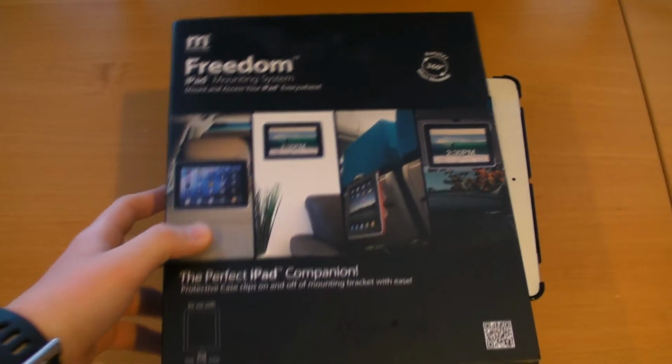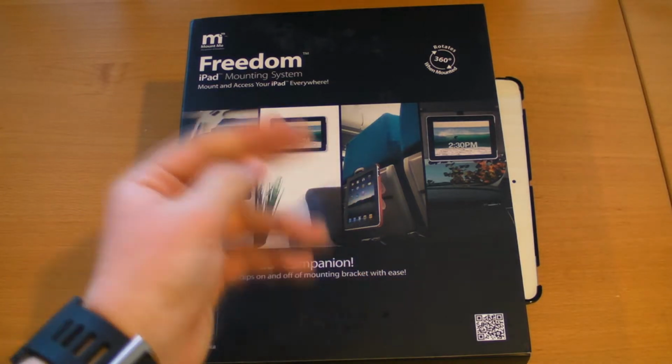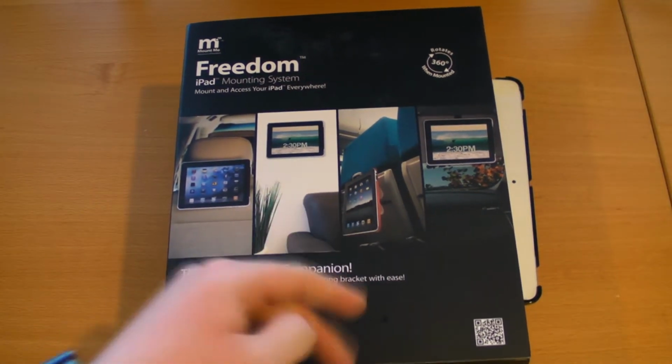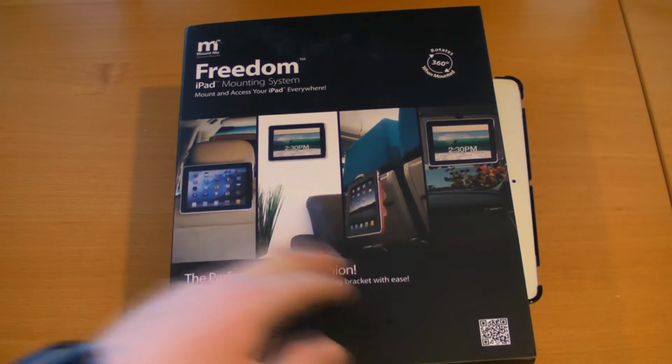Now, I'm going to tell you guys that some of these locations I cannot test. For example, I'm not going to buy an airplane ticket just to review this, so as you can probably tell, this is not going to be reviewed on a plane. However, you can trust them. I'm telling you, you can trust them. It works in a car and a plane.